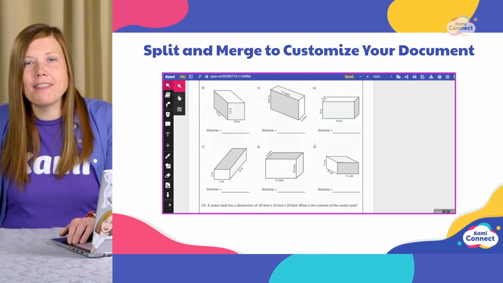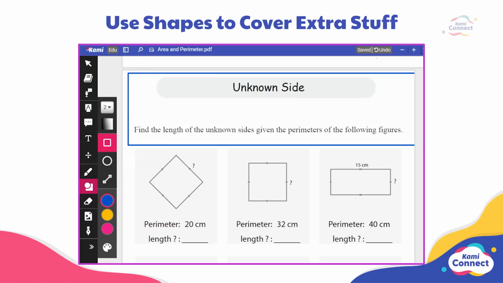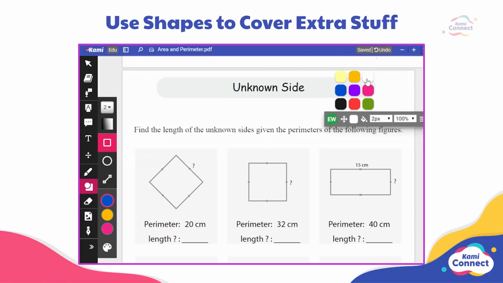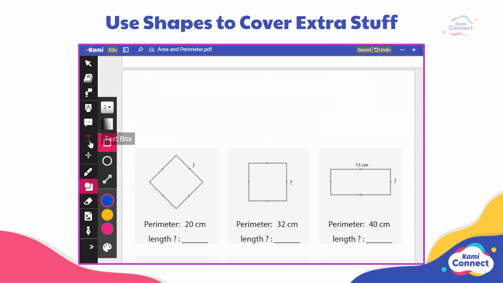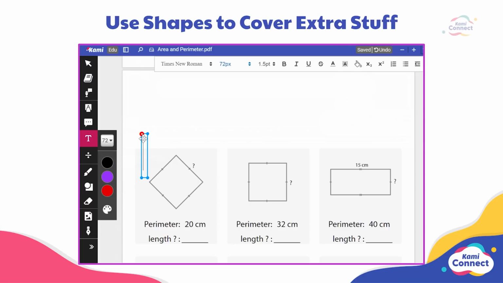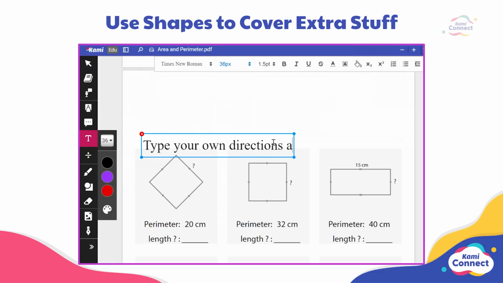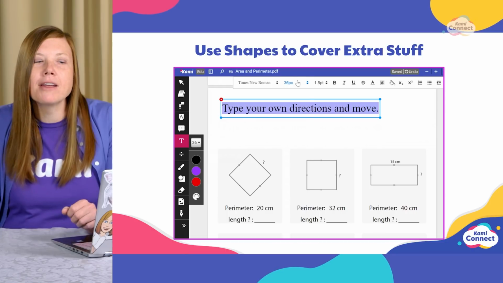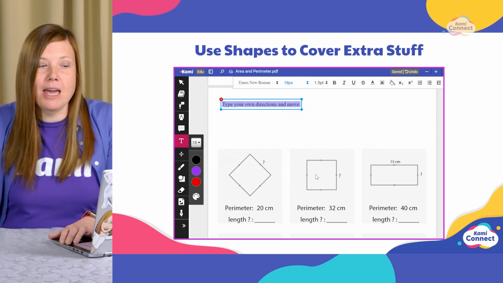Let's say that once you get that document into Kami, it doesn't look exactly like you want it. Well, you can use the rectangle tool, make a white outline, make a white fill, and now you can cover up the stuff that you don't want. You can use a text box to create your own instructions for your students so that you're putting your own spin, your own style, and packaging the document exactly how you want to package it. I know I used to do that myself with the copy machine and white paper and whiteout, but now you can do it right here within Kami.